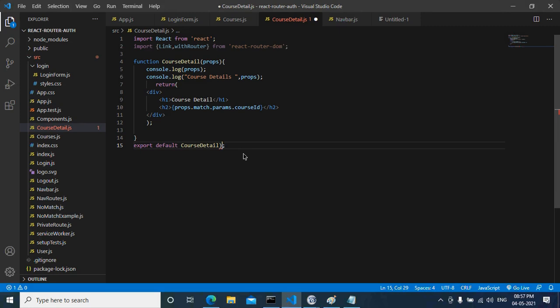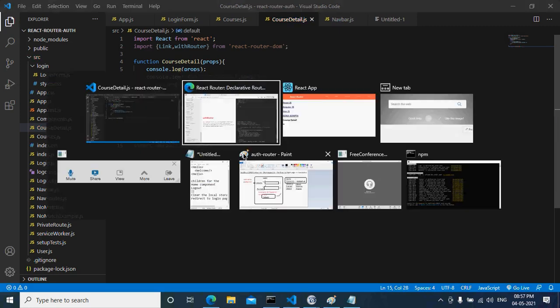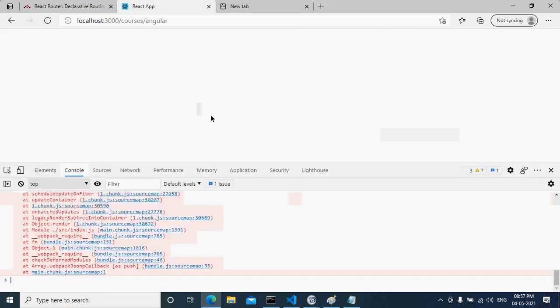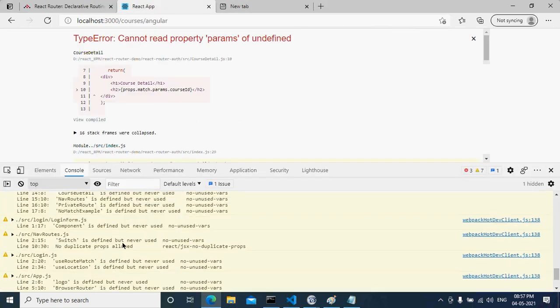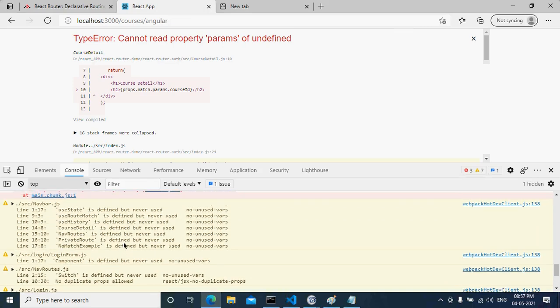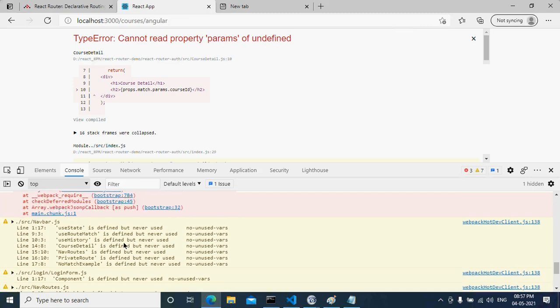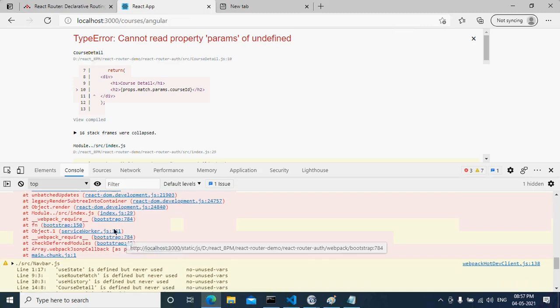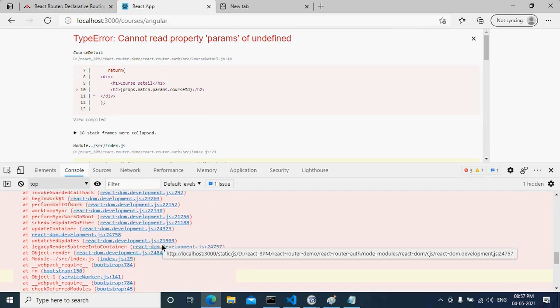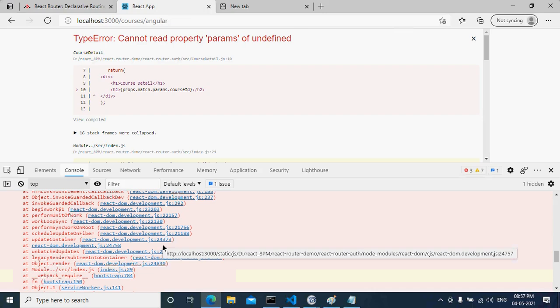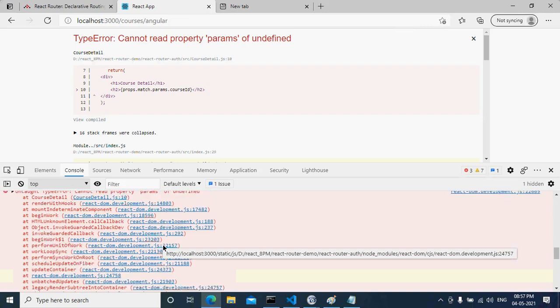If I remove this, we will see what will happen. You are getting params undefined. If you see, the params become empty. Understood? That's why we must wrap with the withRouter higher-order component.